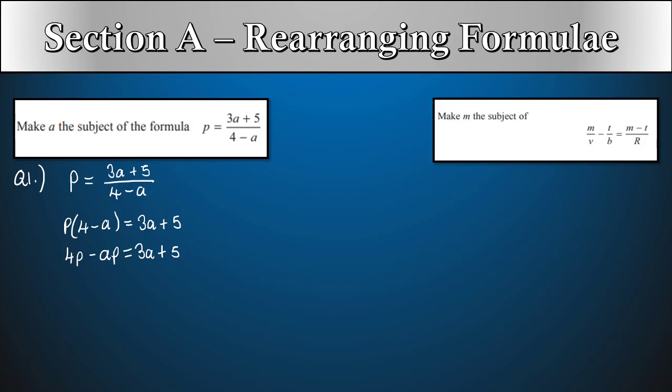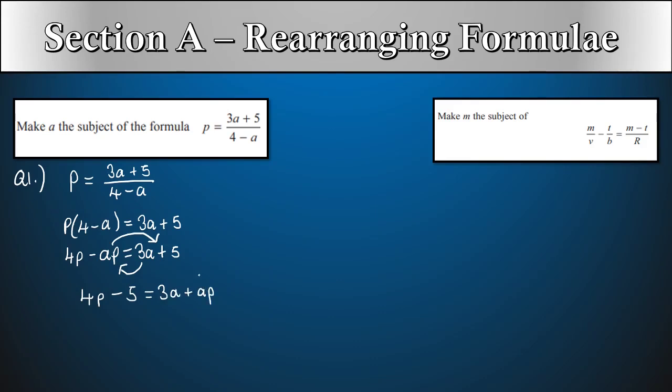So like we just said, we need to get the a's on one side now if we want to make a the subject. It doesn't matter which way you do this, so you can take the 3a onto this side if you want, and then take the 4p obviously onto the other side. That works. Or you can take the ap onto this side. In my experience, it's easier to take the negative one usually across and keep everything positive if possible. So what I'm going to do here is take this ap across and subtract this 5 because I only want a's on this right hand side. So I'm going to get 4p minus 5 is then equal to 3a plus ap.